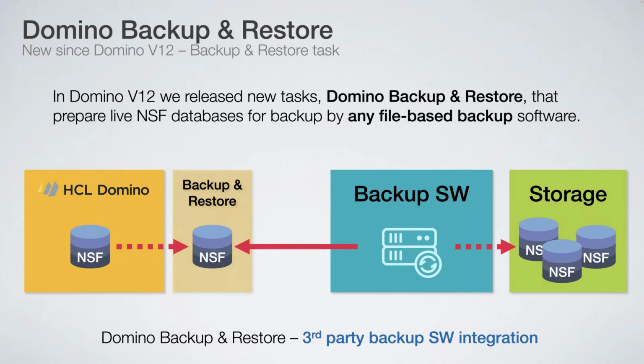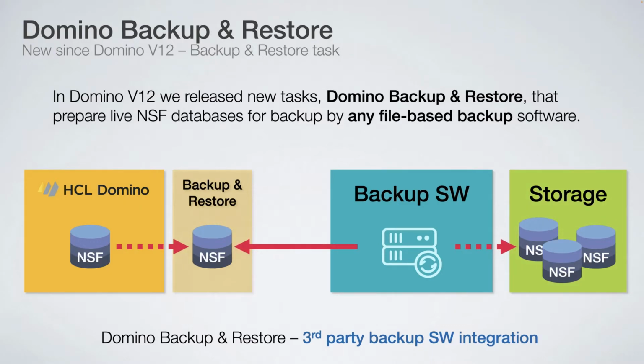And now you have two options. If you are a smaller company, you can just leave the applications there. It will just double the size because every NSF is now in two places. Or you can instruct your third-party backup vendor and say, hey, in this place there is a set of databases that you should back up, move it to your storage, to your drives, to your tapes, and so on. And restore works in a similar way.